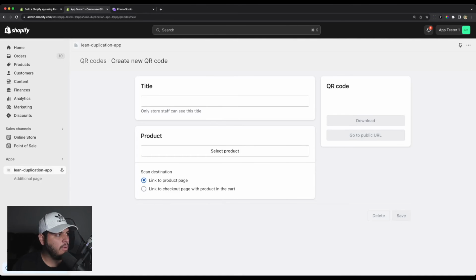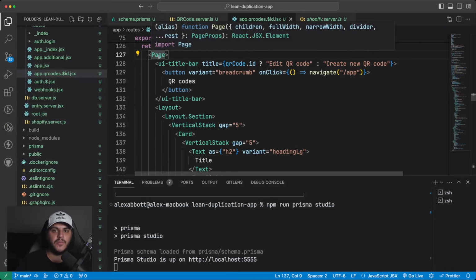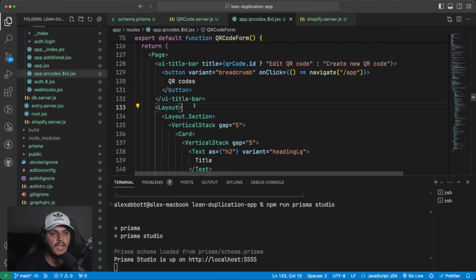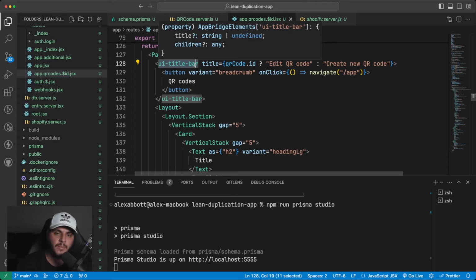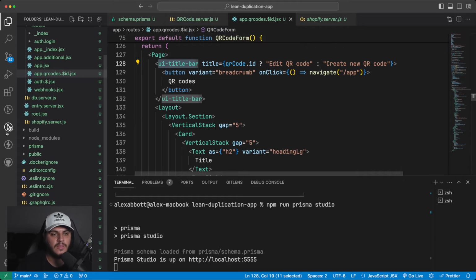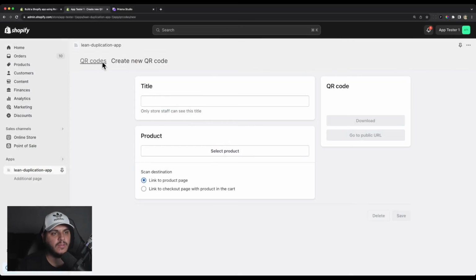So if we look at the markup for this route, we first see the page component as expected, along with the layout. For app pages, these are pretty much always the first components you'll use to set the structure of the page. We also have this UI title bar web component that's provided to us from AppBridge that we can use to create the title bar at the top and add things like breadcrumbs like we see here, and then we can add primary, secondary actions on the right-hand side of the page. The structure of the page is split up between two main parts. We have the wider cards in the main area here in a vertical stack, and then we have the secondary section on the right, which will eventually display a preview of our QR code.